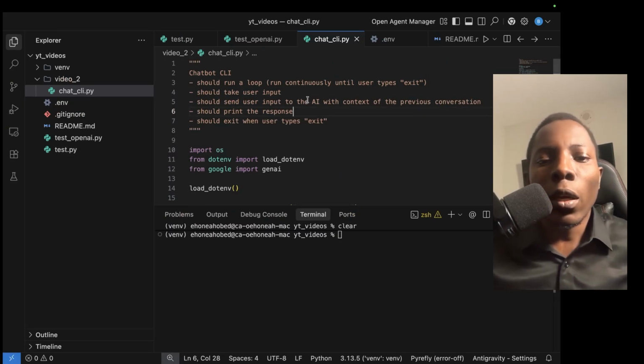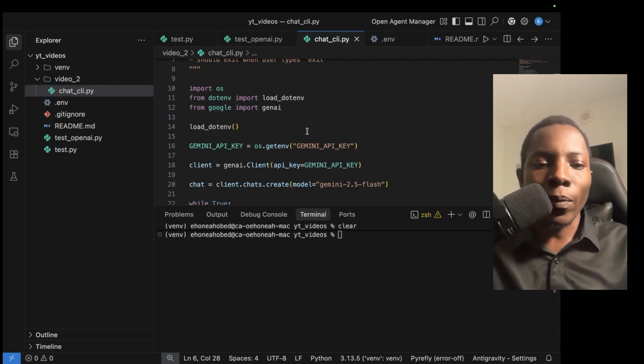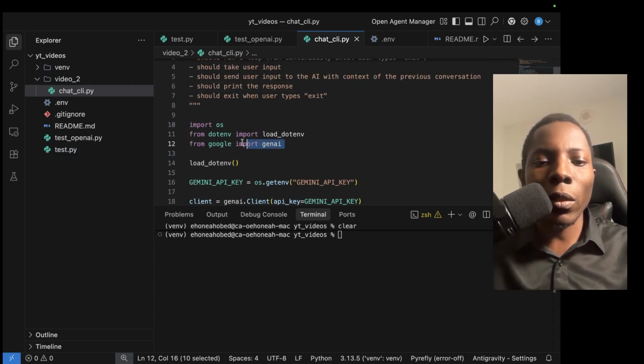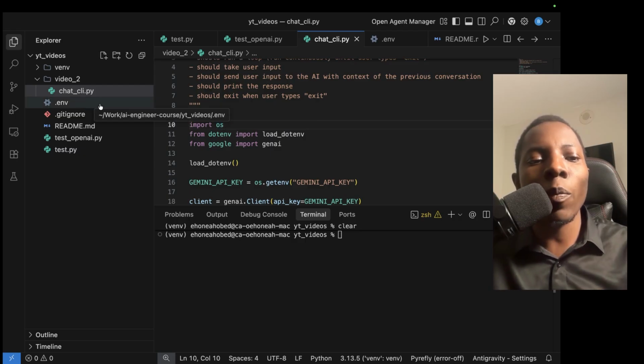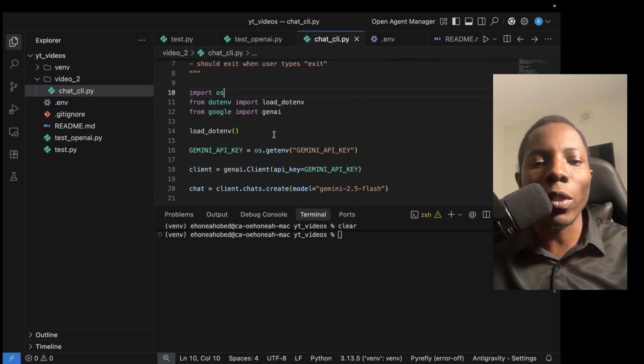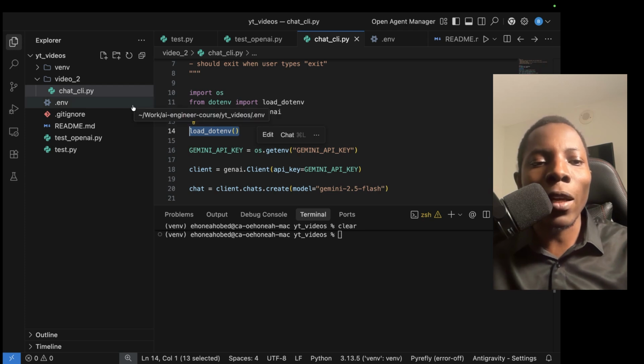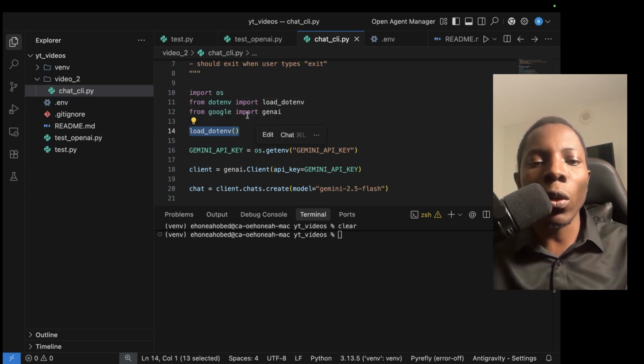So in our code base now, the importance of these we described in yesterday's video, you can check it out. But os and dotenv are modules that will help us have access to our environment variables. And I've kept the API keys in this .env file. So that's where the environment variables are. So we load the .env, that means we make the environment variables that are in this file accessible on our computer so that our code can get access to it.